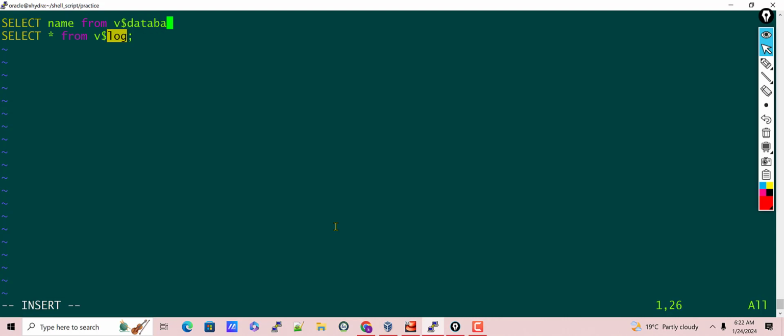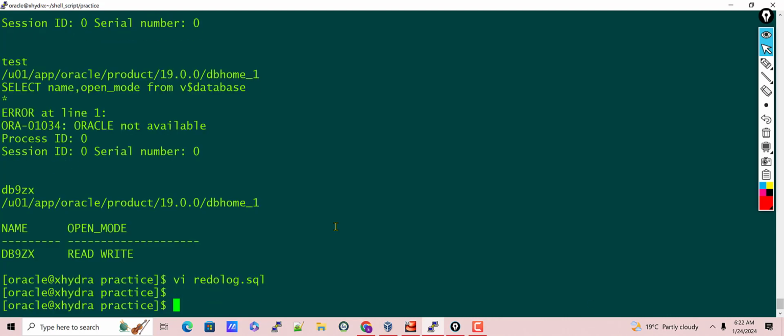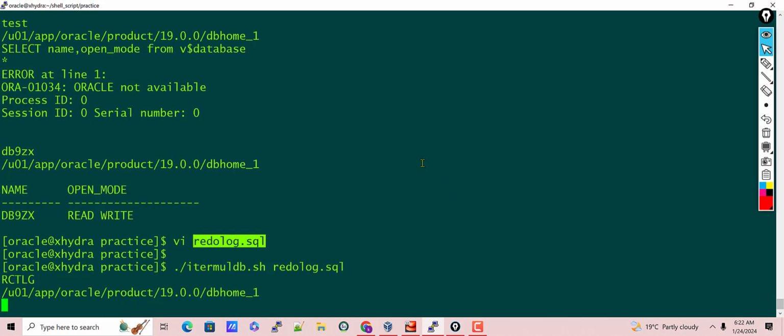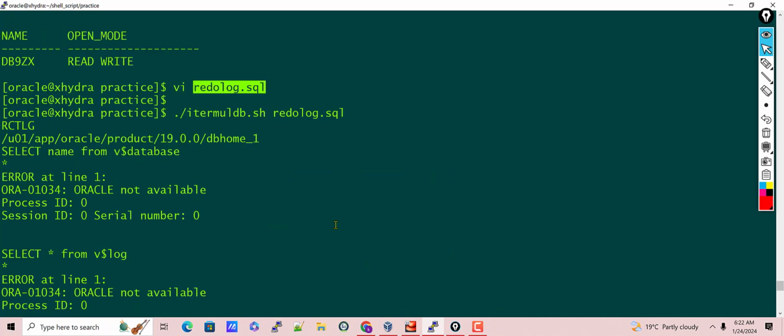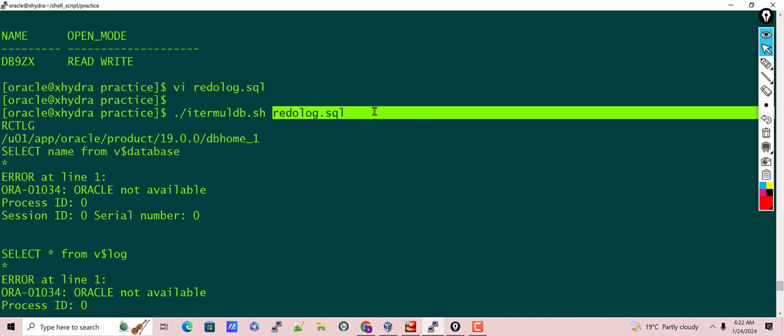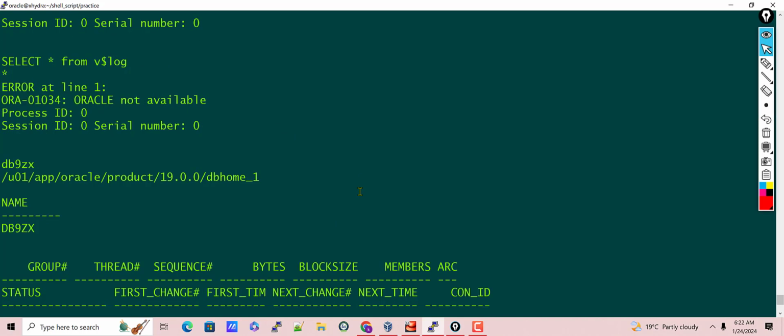First I will check the name of the database, then I will print the redo log status for every database. So instead of using dbstatus.sql as an argument, I will pass this redo log script as an argument, right? This is another easy way to iterate over multiple databases with any kind of SQL query, right?